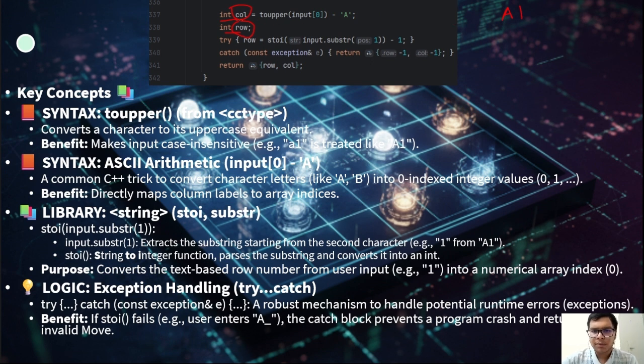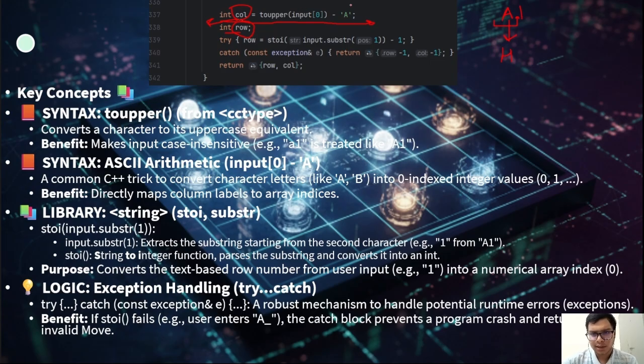So first of all, col is input from this first character, which could be from A to H. And here in this line, we again use implicit typecasting, something which is done by the compiler itself.